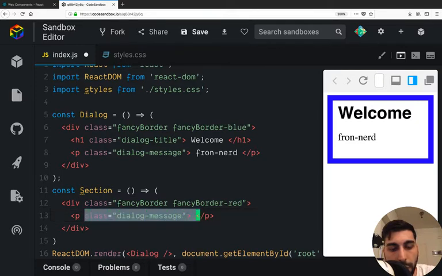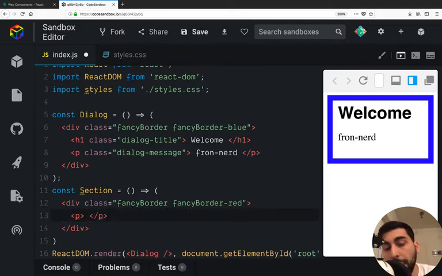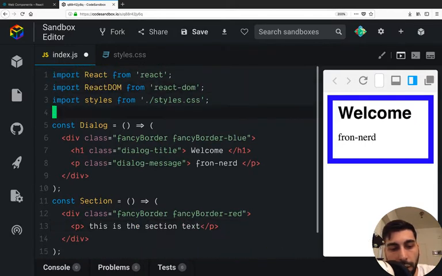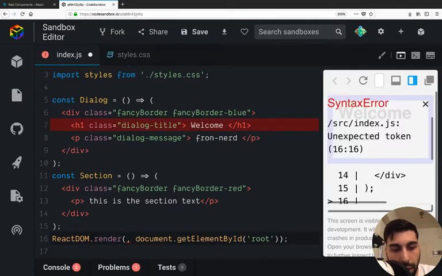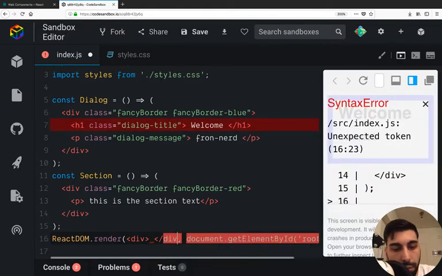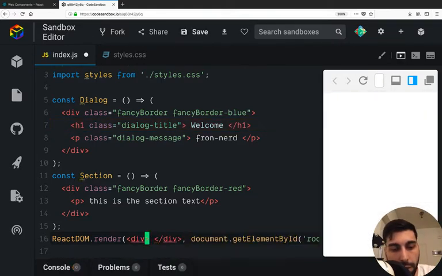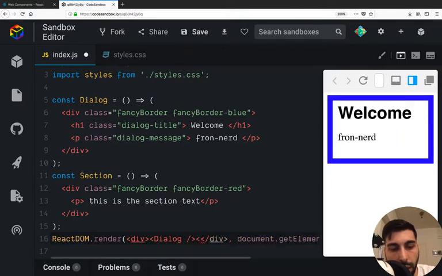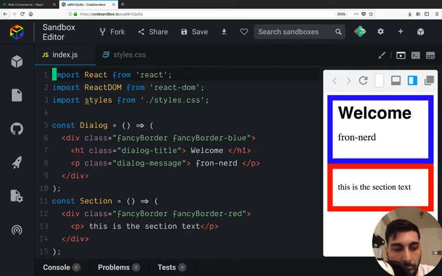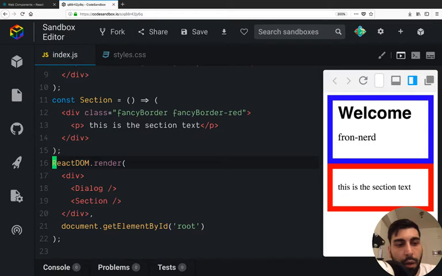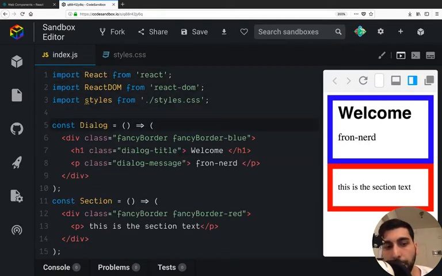Let's remove this class because we don't want to have that class in our section. And let's write something like "this is the section text", and we need to render that here. So let me write a div here. Let's put the dialog and the section.